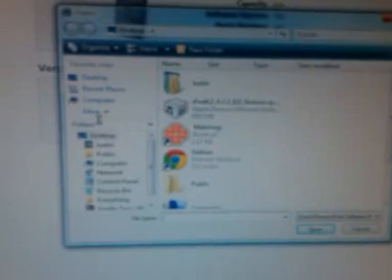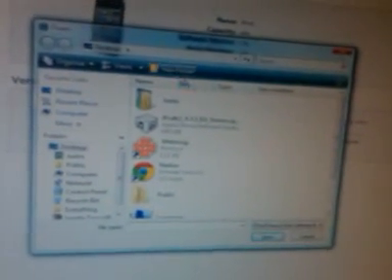Okay, so after you do that, you should get a window that pops up. Okay, now what you want to do is you want to search for where you saved the firmware and turned it into an IPSW file. And you want to open it, you want to click it, and then you want to come down here and click open. It'll ask you, it says iTunes will erase and restore your iPod with iOS 4.3.3 and will verify the restore with Apple. Now you click restore, and it should start restoring it. I'm not going to do it because I've already done it, so there's really no point in me doing it again.